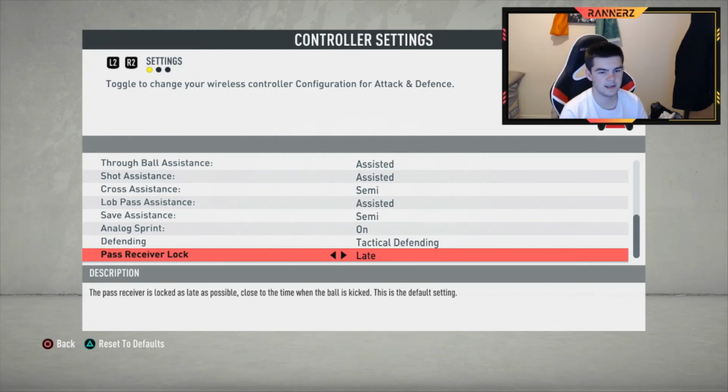So I use late. What it is, when you press A to pass, if you have early, when you aim the pass to your player, it'll pass it to them, and that's it. You can freely move your left stick after you press the button, and it won't change your pass. Whereas late, it'll be where you're aiming the second before the player actually physically touches the ball to make the pass.